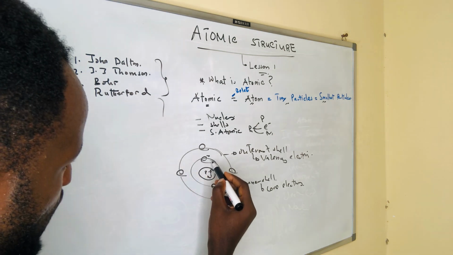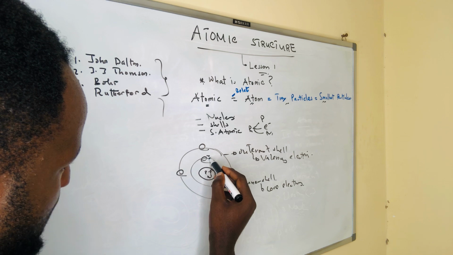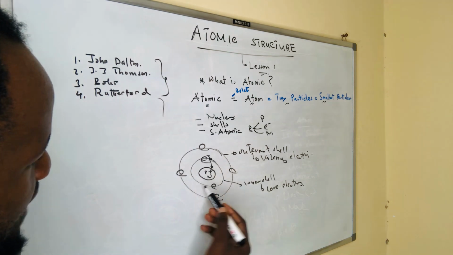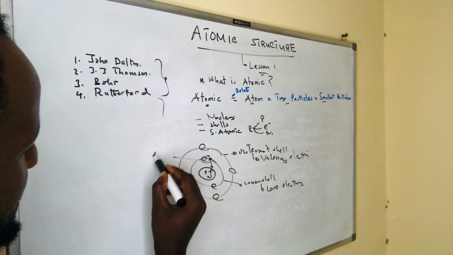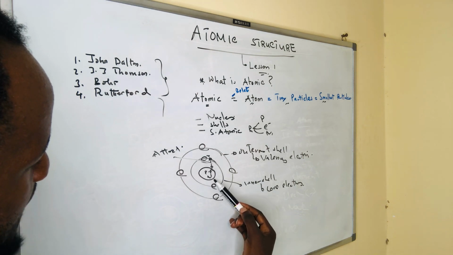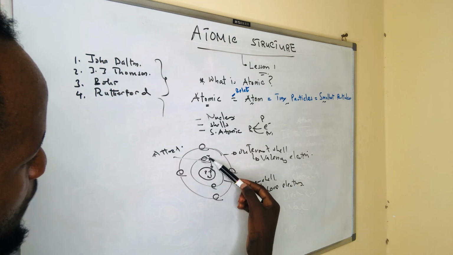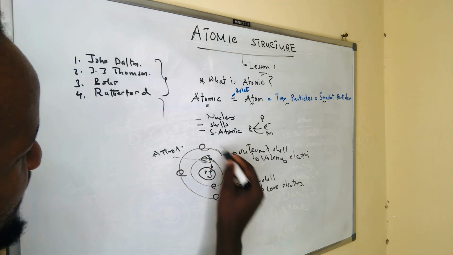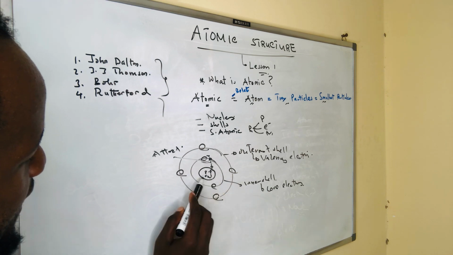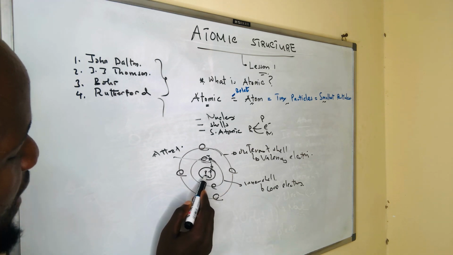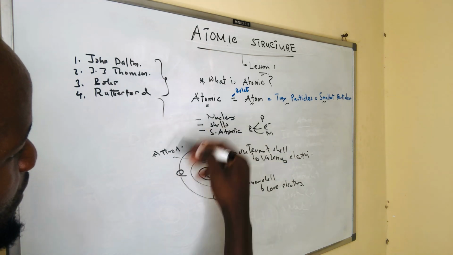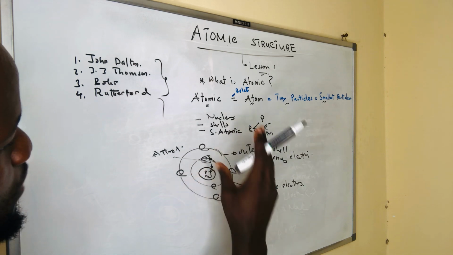So obvious kuna attraction between electrons ambazo zinapatikana kwenye first shell pamoja na ile positive nucleus. Kuna attraction. Ndio maana tunaweza kuona hii shell ya kwanza ipo karibu sana na nucleus kwa sababu kuna attraction kubwa. Lakini jinsi shell zinavyozidi kuongezeka, ile strength ya positive charge inayopatikana ndani ya nucleus inakuwa ni vigumu sana kuweza kuzifikia zile electrons ambazo zinapatikana kwenye outermost shell. Ndio maana jinsi unavyozidi kuongeza number of shell, ile structure inazidi kutanuka zaidi.